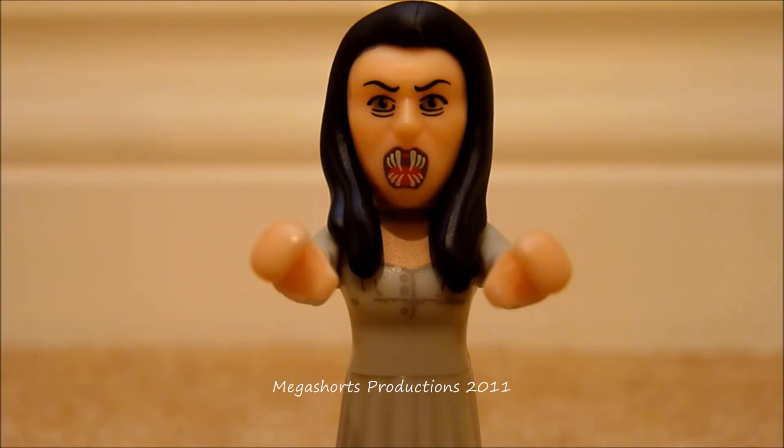She's a great addition to the line and a really great figure, but I do think the figure could have been better if perhaps it came with a swappable head with a neutral facial expression — so we could have her with one head where she just looks like a normal human and then one like this where she looks like an attacking vampire. But it still is a brilliant figure and that little dislike is only a tiny one for me. I'd still highly recommend this figure to anyone who is currently collecting Doctor Who character building figures.